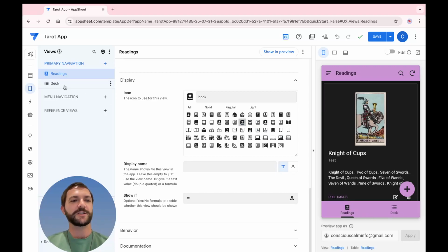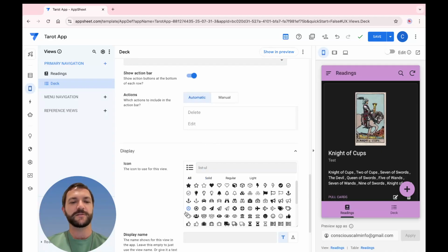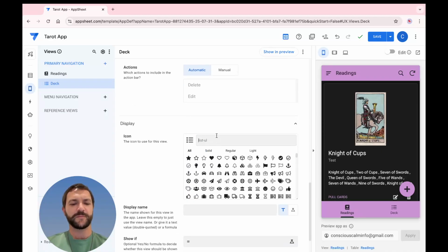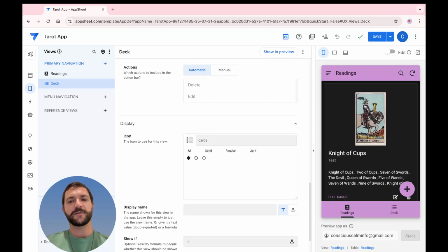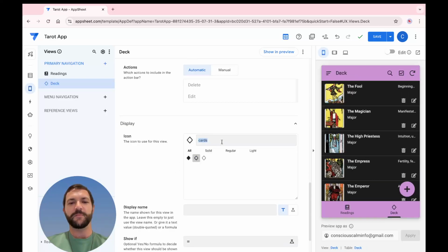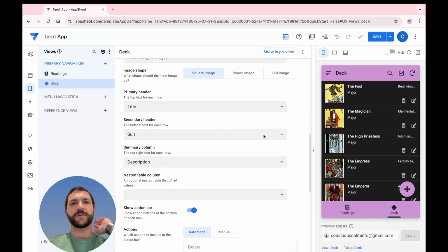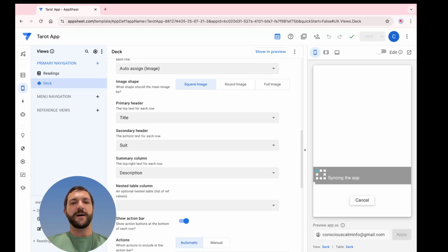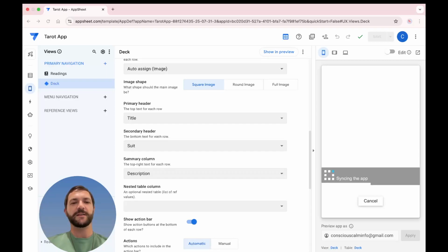For deck, let's change that to a deck of cards. So hopefully, say cards. Oh yeah, could be a diamond. But let's make it a club, because I feel like that. Yep. Or spade. Yeah, let's do that. Maybe we'll leave it filled in as well. Okay, so you can see how quickly it comes together when you just change a few icons. What else should we do? I think I'm just going to leave it there for a moment.